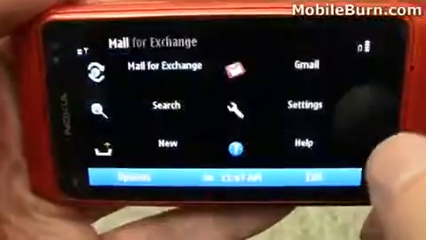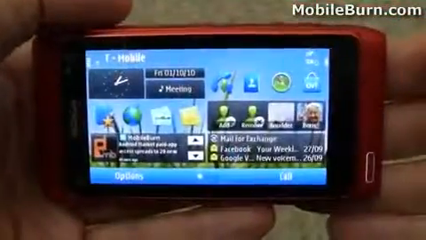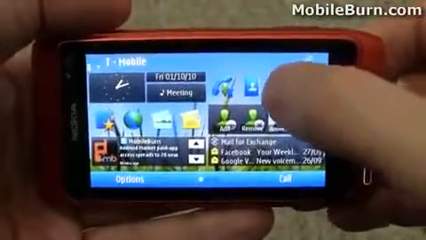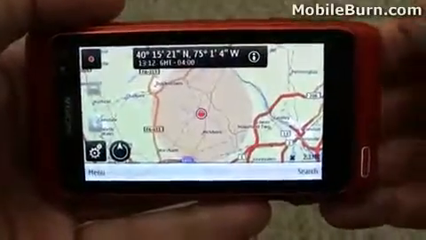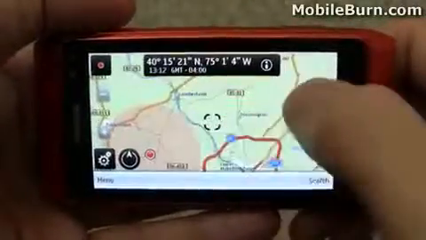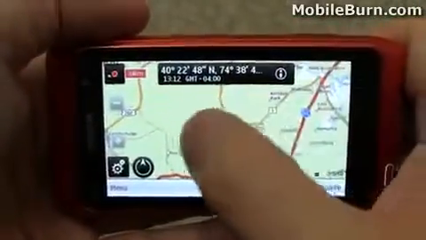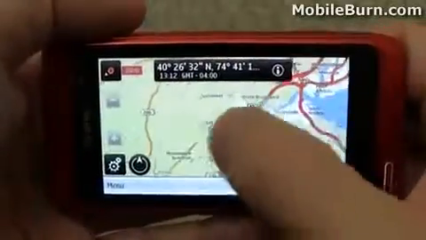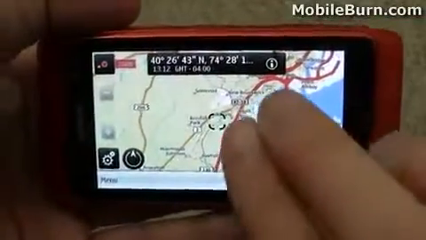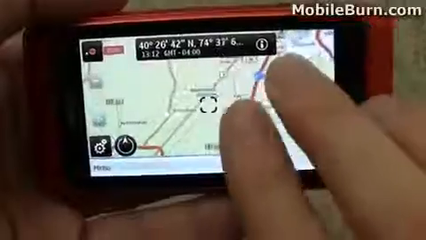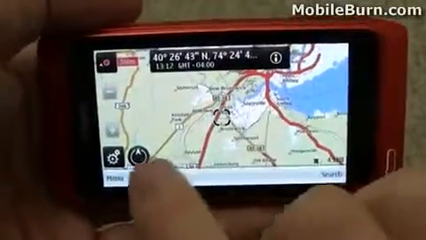So I'm going to pull up OVI Maps by hitting this compass icon here. This is my current location. Very nice looking maps. We'll see if we have multi-touch zooming support. Don't appear to.